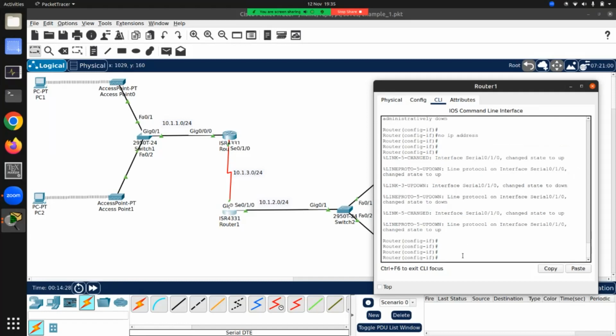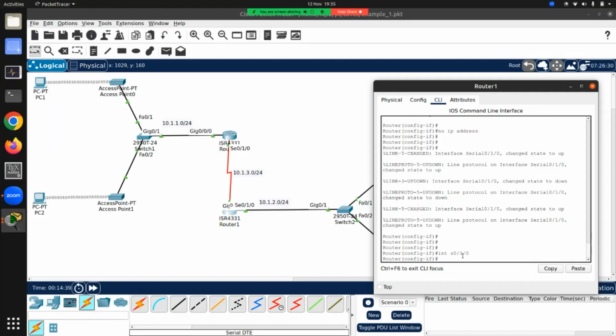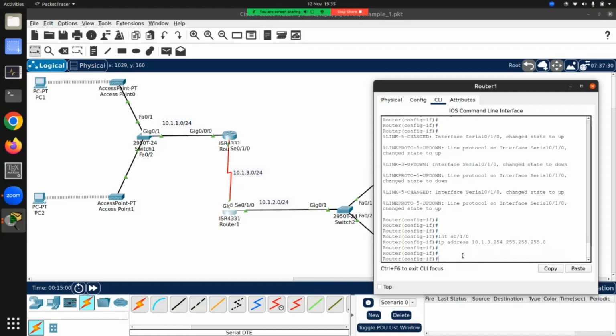So similarly, okay, now we have to give IP addresses. So interface S, so we'll give IP address 10.1.3.254 255.255.255.0.